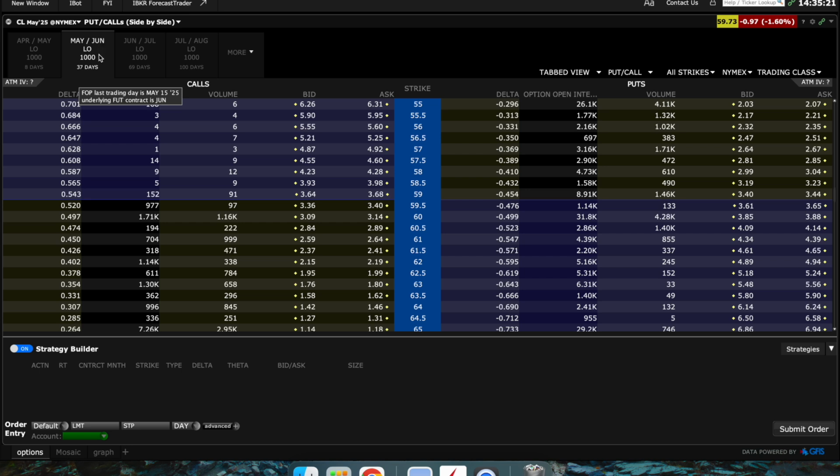So I know it's a bit confusing with all the expirations, because options and futures have expirations, but the first month will always be the option expiration, and then the second month will always be the futures expiration. So this is pretty handy to remember. Now, this is how we know how many days we have for the option to expire: 100 days, 69 days, 8 days, so on and so forth.